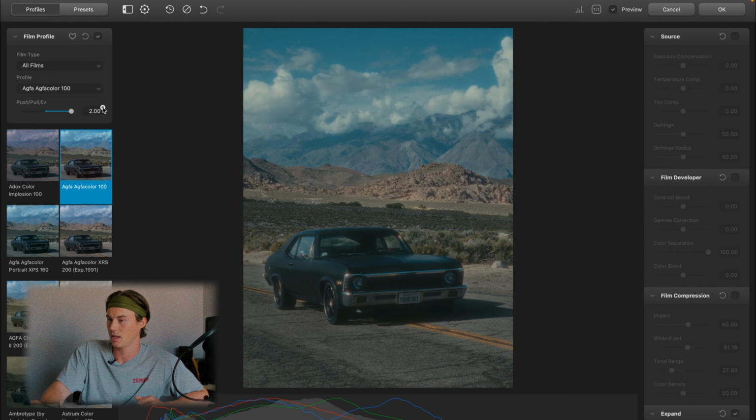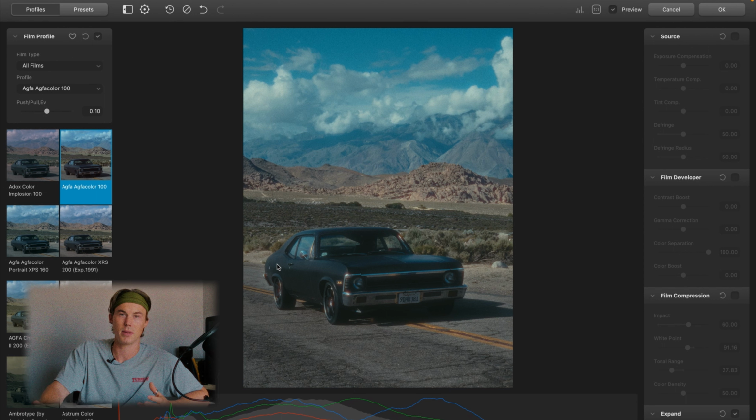So as we can see here, the colors shift a little bit if we pull it, and if we push it to the other side, it does the same thing. And I actually kind of like it right here. Okay, so I'm glad we talked about this, so this is nice.